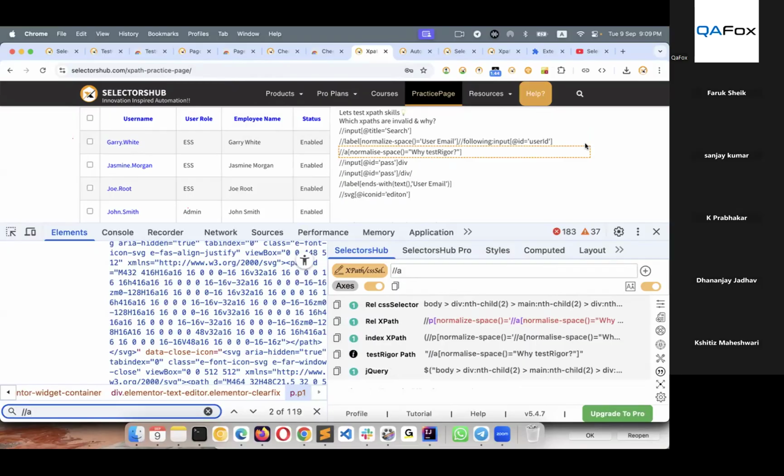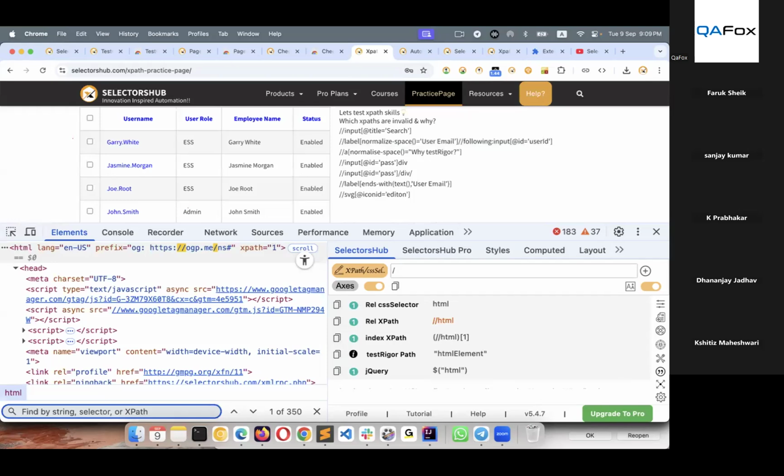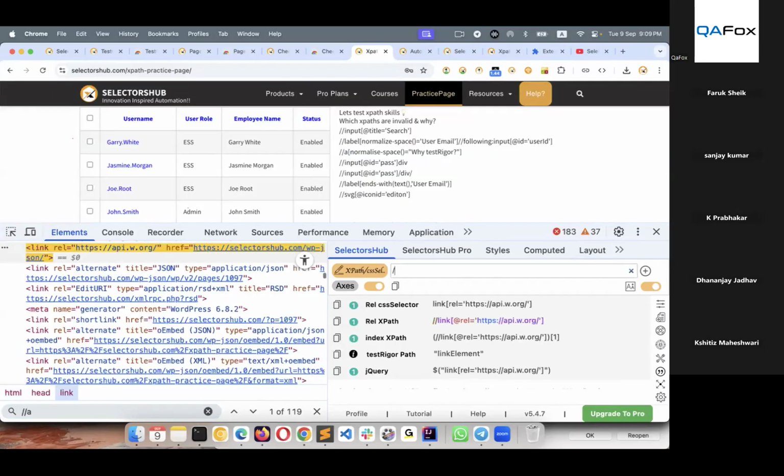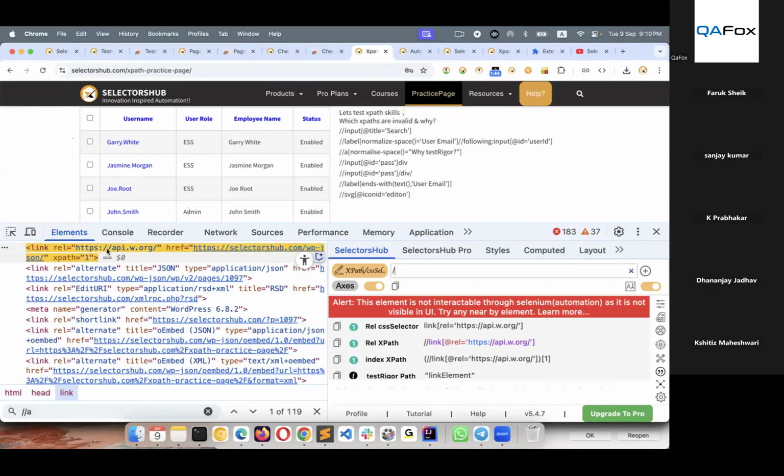Arun has already showed you guys. This is amazing. Earlier we were not aware of this kind of concept, and people never look at this. If you read this sentence here in DevTools, find by string. The very first feature of DevTools is find by string, then selector, then XPath. So when you type here, it actually matches these strings as well, not just the anchor tag.